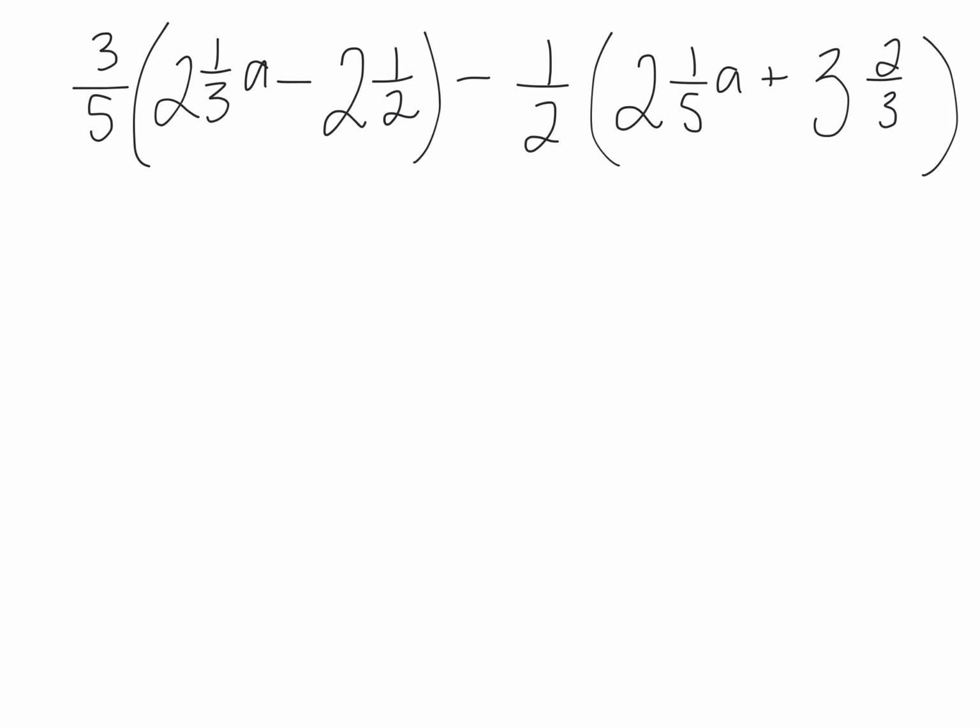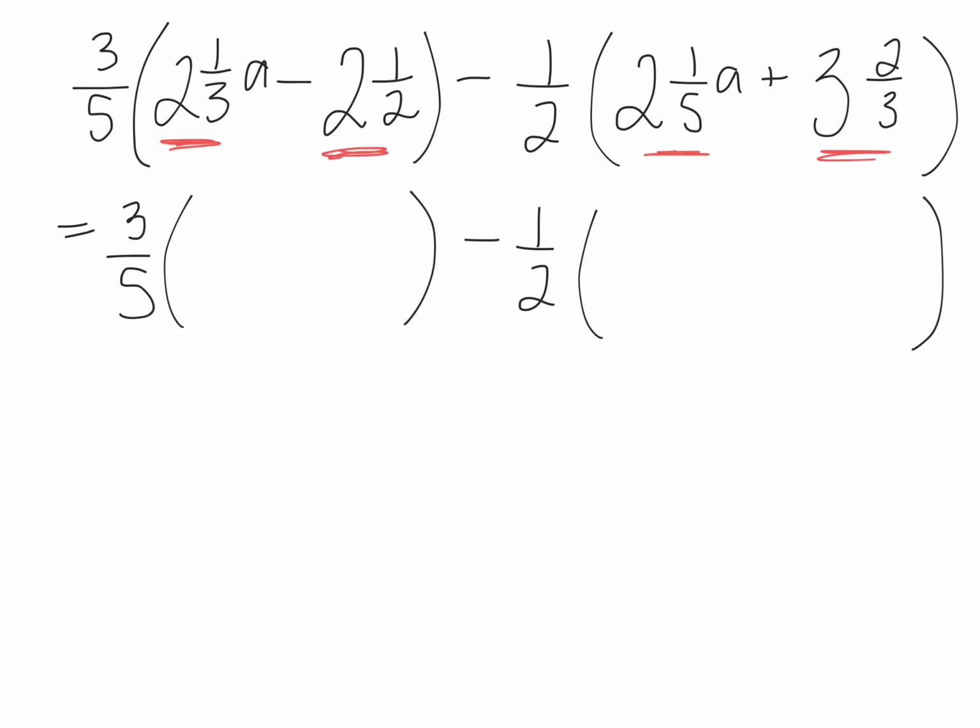We know that we need to expand, which means we need to multiply the term in front of the bracket by the terms inside the bracket. But we're multiplying fractions. When we multiply fractions, whenever we have a mixed number, we need to turn it into an improper fraction, because that way we can multiply the numerator times the numerator and then the denominator times the denominator. So let's just rewrite this with improper fractions. That should be your first step. Rewrite all your terms so that they are improper fractions instead of mixed numbers. That way it'll be easier to multiply.